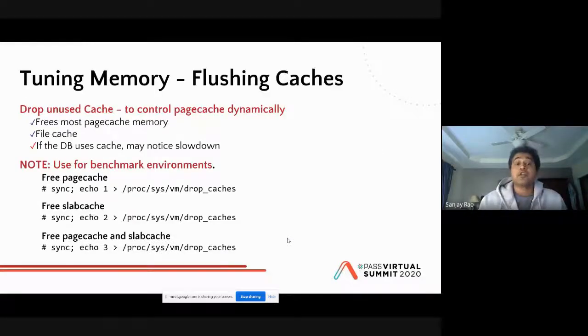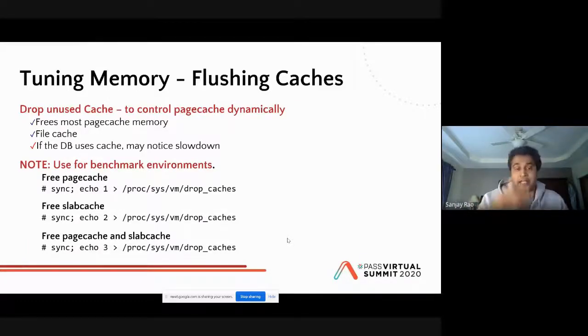improvement in performance. The other thing you can do on a large system in Linux: memory is allocated and it's never deallocated as such. As new processes come along, they request memory, and if there is no memory available in the free list, then it will go through your LRUs and start flushing pages out. If you run an application that does your backup and it uses up all of your page cache, and once the backup is complete you want to free up that page cache so that new processes that come in will have candidates waiting for them in the free list, you can do that by flushing page caches.